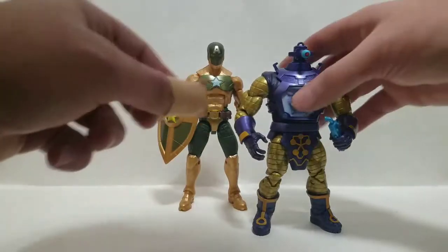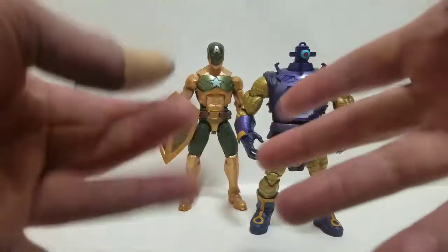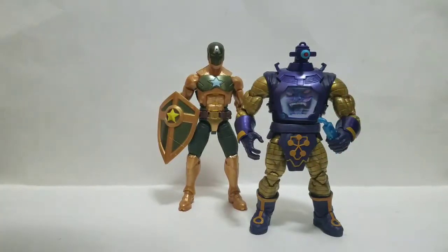And unfortunately, I kind of have adult ADD, and these toys at night when I'm laying in bed are my fidget spinner. I'd rather mess around with these guys than kind of be on my phone sometimes. I mean, I know it's ridiculous, but whatever.